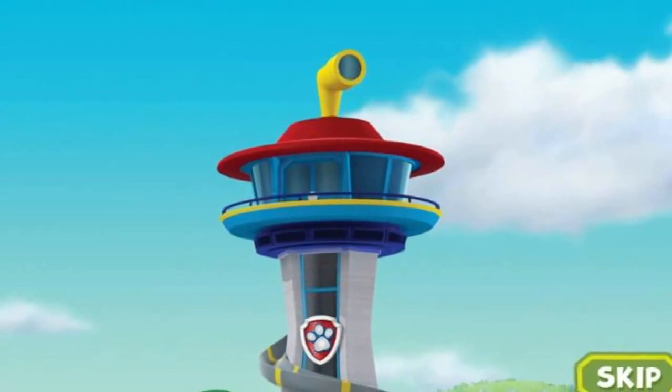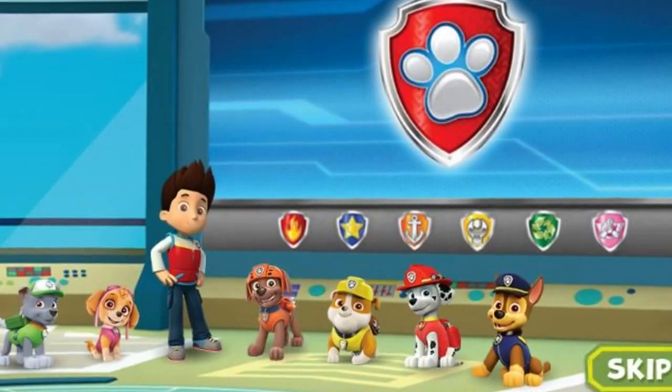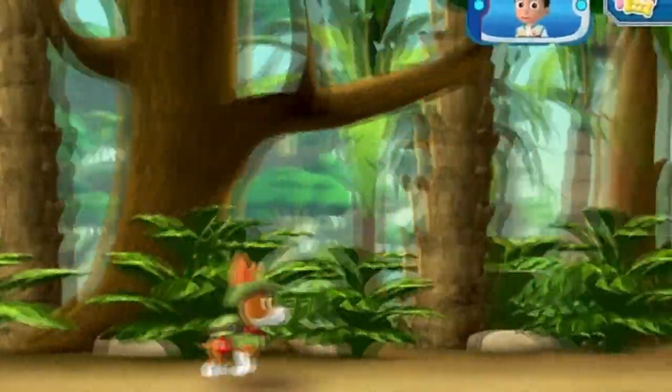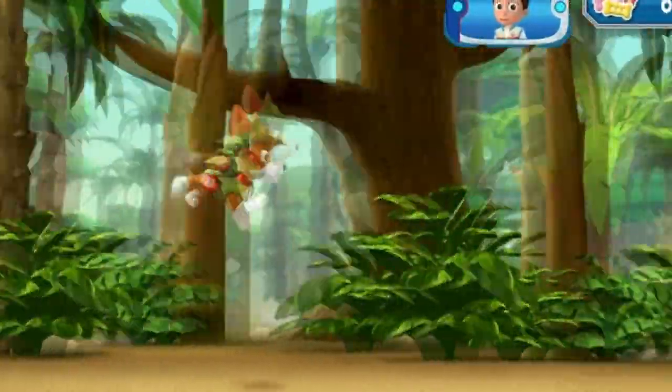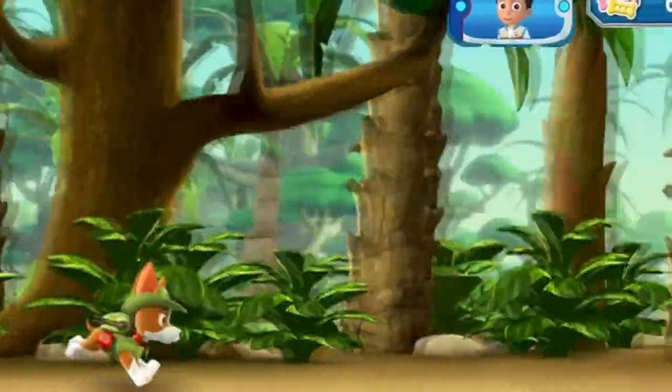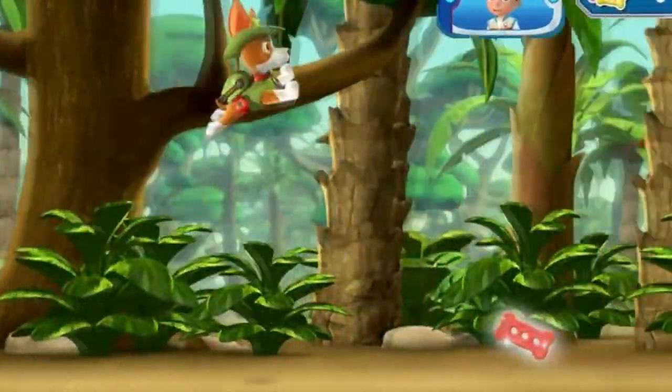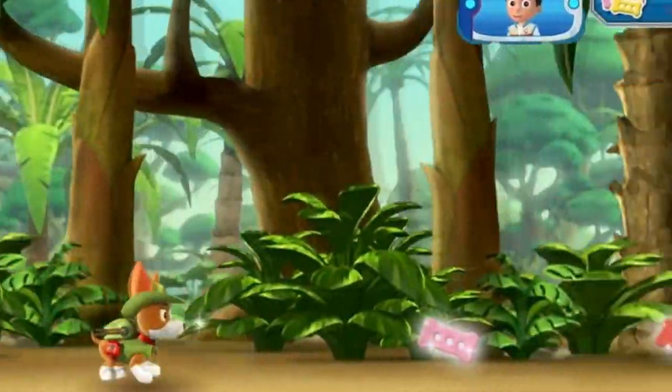Paw Patrol, to the lookout! Ryder has a new mission. First, Tracker needs to swing over to the ancient temple. Help Tracker swing through the jungle. Collect pup treats along the way to keep up his energy.